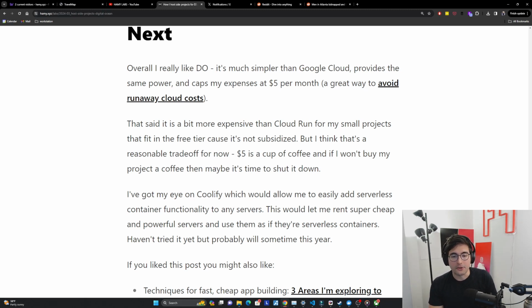That said, I've got my eye on Coolify and some of these other guys. There's some older ones like Dockerize and stuff like that, which basically allow you to add serverless functionality on top of servers that you rent. And because servers that you rent are typically much more powerful for much cheaper, you can actually typically run 5 or 10 projects on the same box, especially if they're dumb little projects like mine, which get no traffic. And so that would let me rent bigger boxes for cheaper and host my projects for basically the same complexity level, which I think is probably what I want to do long term. But I just haven't tried this one out yet, and it's still kind of in development. So I'll keep my eye on it, but haven't moved there yet.